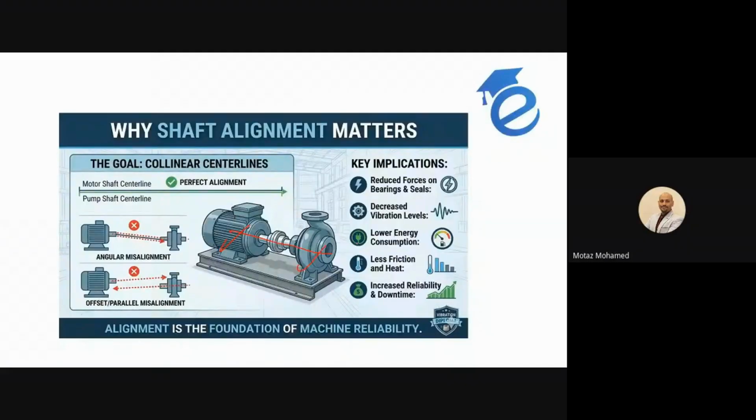Okay, and we have two main types of misalignment: parallel misalignment and angular misalignment, and of course combined misalignment. That's why when we start doing alignment, we need to fix one by one. We have vertical and horizontal. Of course, we start with vertical, so we can add or remove shims, and later we fix the horizontal direction. In both vertical and horizontal, we consider the parallel and angular misalignment.